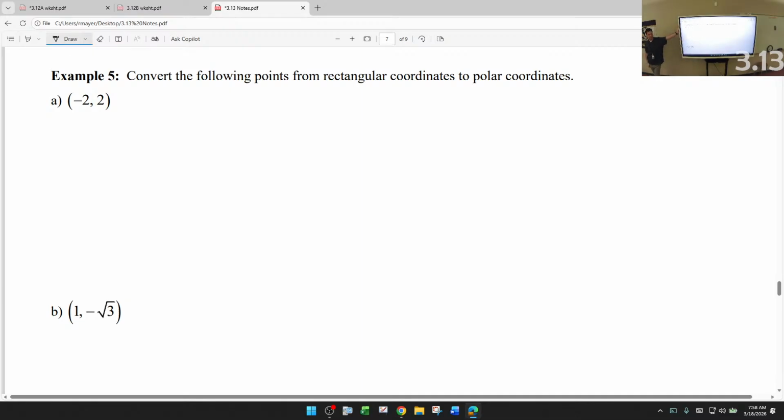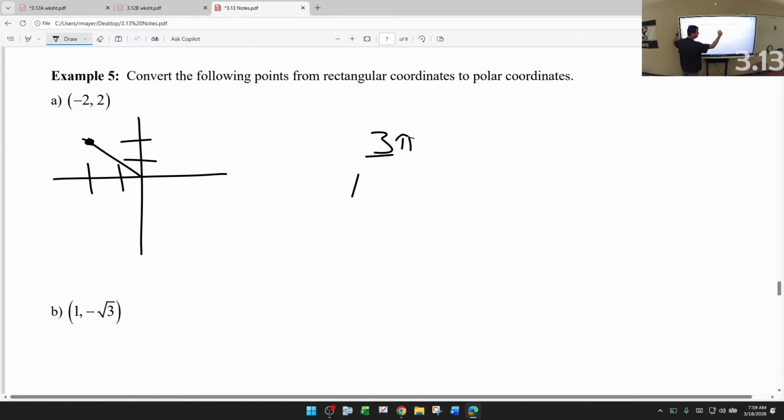Now rectangular. Converting to polar: -2, 2. Well, that's easy. Because when that's 2 and that's 2, that must mean we're at the 4th of an angle. We're right in between it. And this is 1/4, 2/4. That's a 3/4 angle. Don't forget the pi. Oh, and if this is 2 and this is 2, now I've got to figure out the hypotenuse.